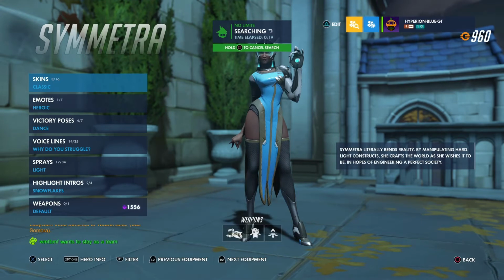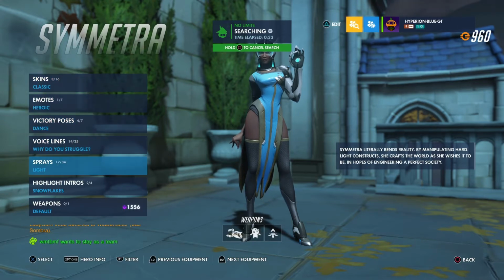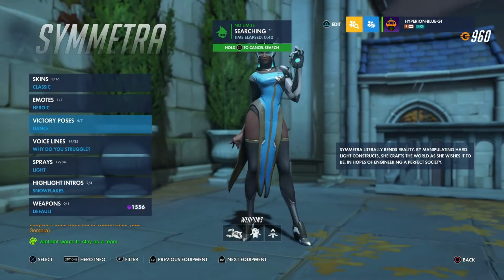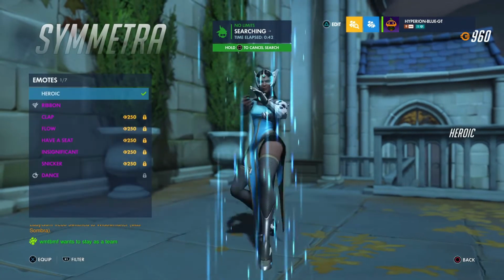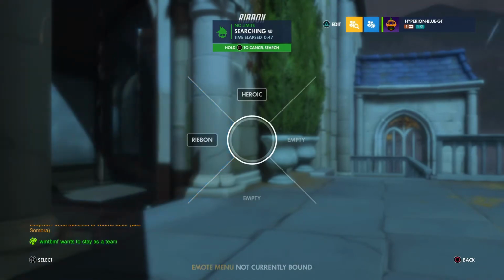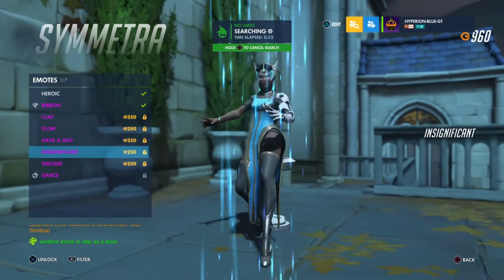Symmetra literally bends reality by manipulating hard-light constructs. She crafts the world as she wishes in hopes of engineering a perfect society. Wow, that's quite good, to get a little bit more chances to make a good chance of a reality. Now, I really guess this is going to be quite good defenses. Well, probably the emotes might be good, and unfortunately I still have the ribbon I got from the Summer Games since last year.